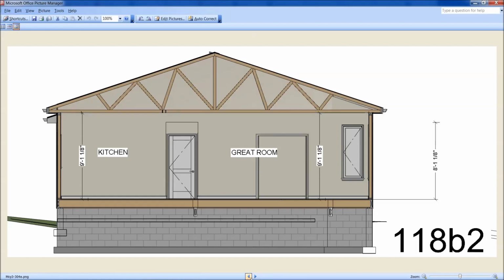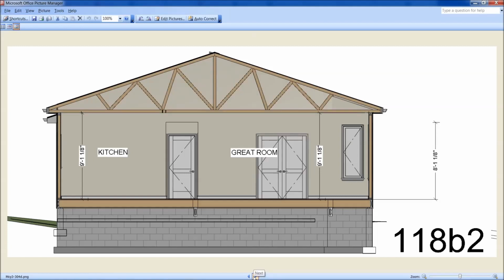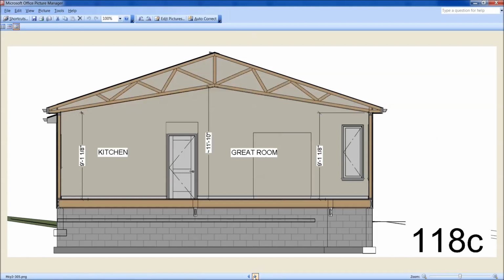But after that flat ceiling, the next alternative is to use a scissor truss over the whole thing, which should be really comparable in cost to that either way. And then you end up with this sort of a thing where this is a 2/12 pitch underneath and 4/12 pitch on top, and you end up with 11 foot 10 to the peak of that.